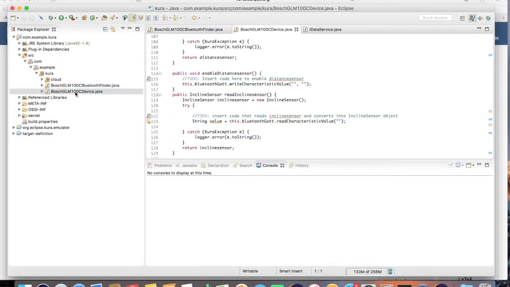Once it finds one, it creates an instance of this device, and it generates a function which you would have to implement here as a to-do to read the value directly via Bluetooth GATT and convert it into the incline sensor model.